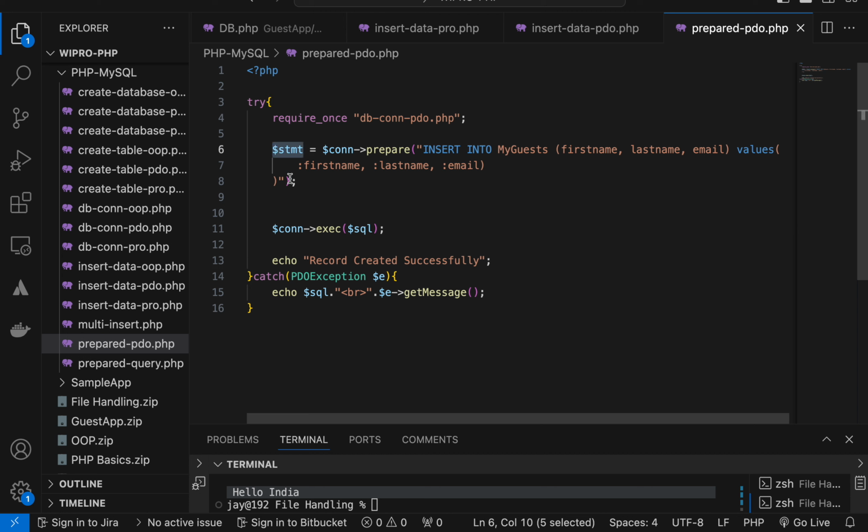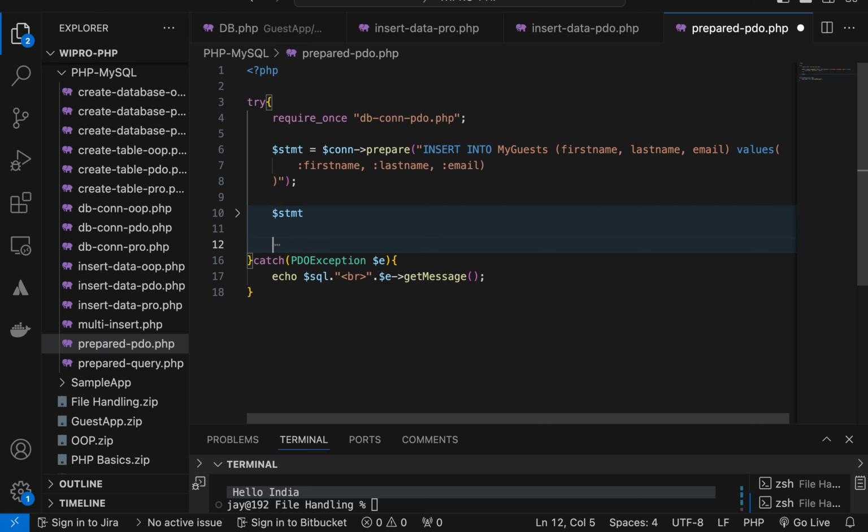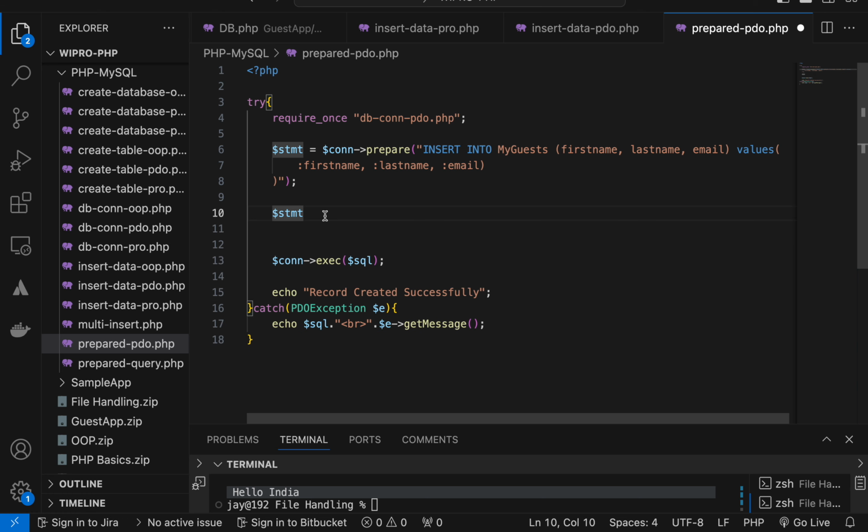So now my statement is prepared. Now what will I do? Now I will bind with the variables. Which variables will I send to this statement?